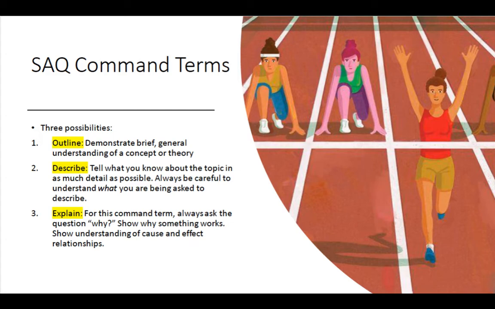For SAQ questions, I would ask you to use research that supports the theory and doesn't contradict it. It just makes your explanations of the research and tying the research back so much easier for you. You will describe the research in terms of aim, procedure, and findings at the least. Sometimes it'll have to be in more detail, and other times it will not have to be in too much detail. So for an outline question, if it's asking you to outline the theory, you will outline the theory, then describe the research and have a quick tie-up at the end.